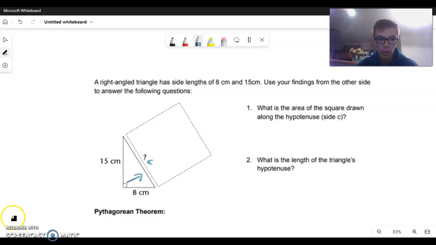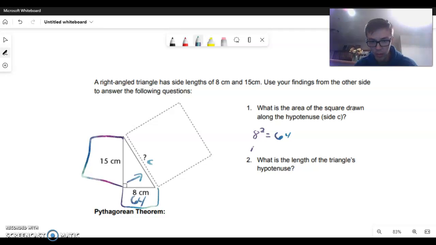Okay, now resuming this video, okay? Using what we had known before, we know that if we find the area of the squares on the other sides, so if I make a square on both sides of the triangle, we find the area of each of those squares, okay? It should add up to be the same area as the other one. So if I find the area of the side length 8, that'd be 8 squared, okay? 8 times 8 is 64, okay? That's the first one. So this one has an area of 64.